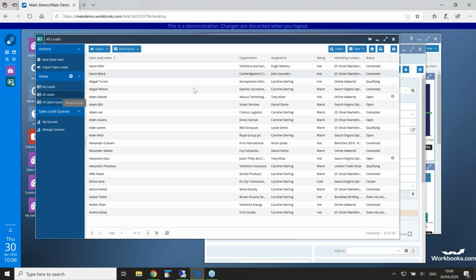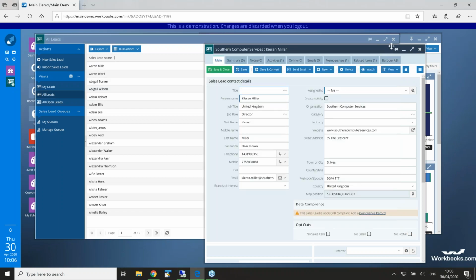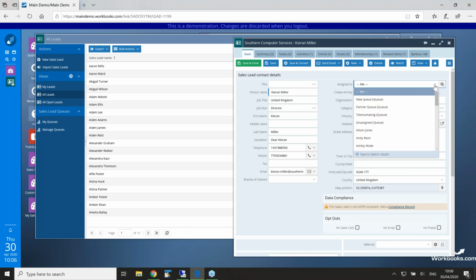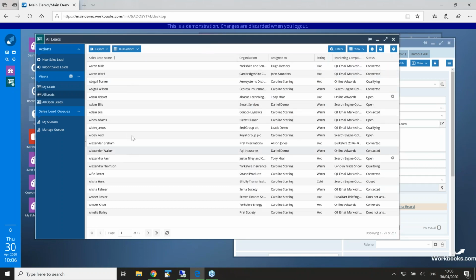So this all leads view on the landing page. Now this is a good place to start because often this is the one that you want to filter down and find records of a particular type, and then maybe save them so that you can go back to them really quickly and easily. So for this example, I'm going to follow on from one of the other sessions that we did. I'm going to have a look at a particular user queue here, telemarketing, and it would be nice to have a landing page to show all of my leads that are assigned to the telemarketing queue.